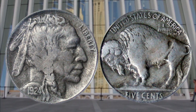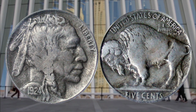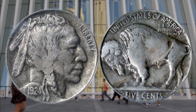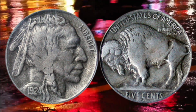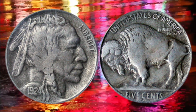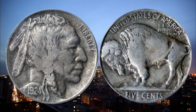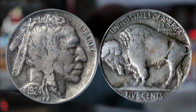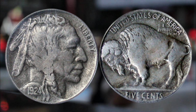The 1924 piece has one of the lowest reported mintages in the series, with a little more than 1.4 million pieces. In comparison, the average mintage for a Buffalo nickel is nearly 19 million, according to Coin Mintages. As an example, one coin in a February listing sold for a total of $5,600 after 69 bids. The seller labeled the coin in the headline as AU++.